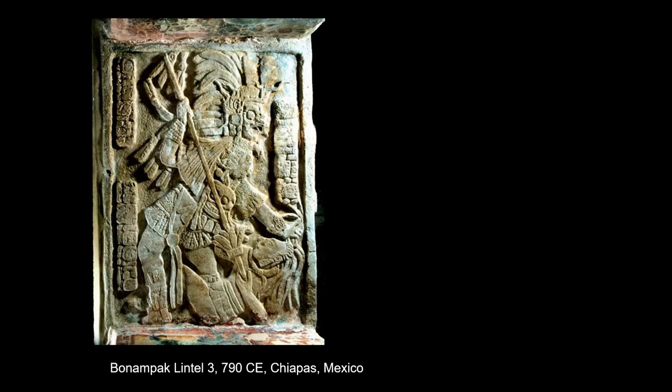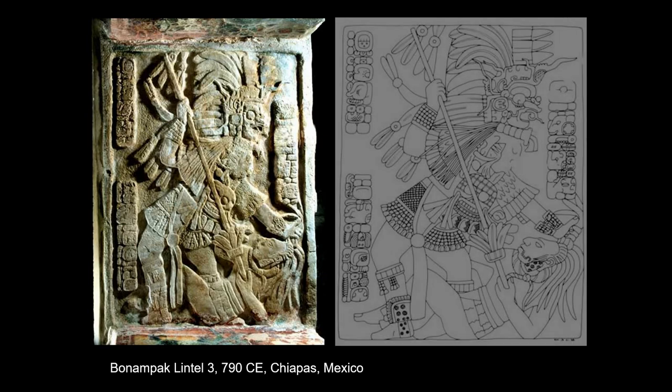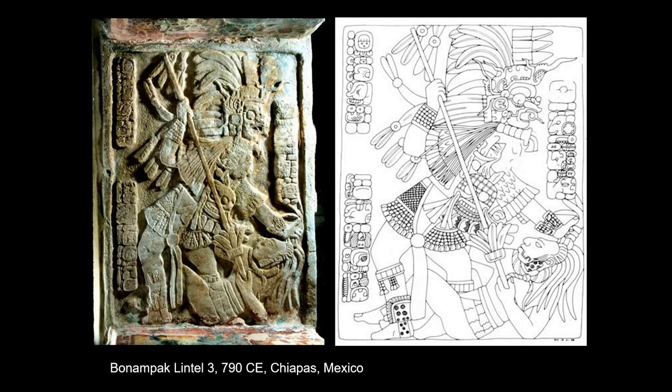This is a lintel from Calakmul, and in this, this is Kawil, who was one of the rulers of Calakmul, and he records his victory as he runs this spear through someone, and it says, "Blood was pooled, and the skulls of the people of the central place of Tikal were piled up." Is that not the most metal thing you've ever heard in your life? Yikes. These people did not shy away from conflict.